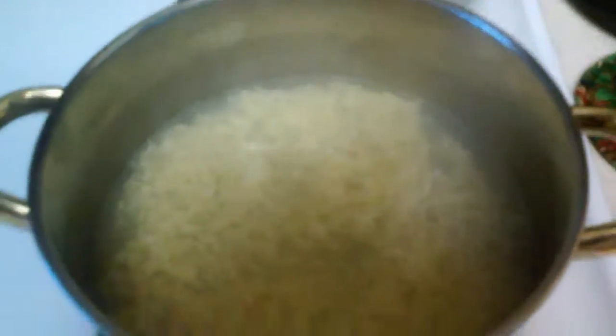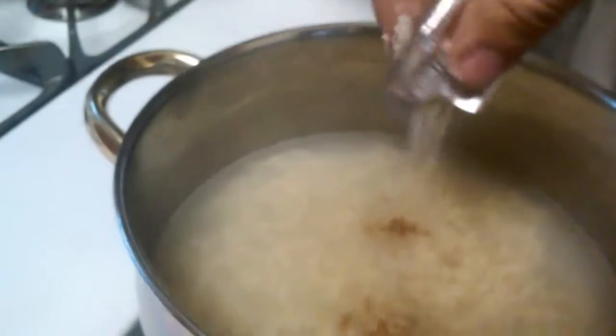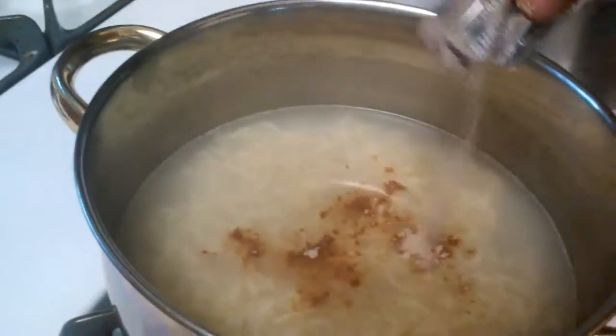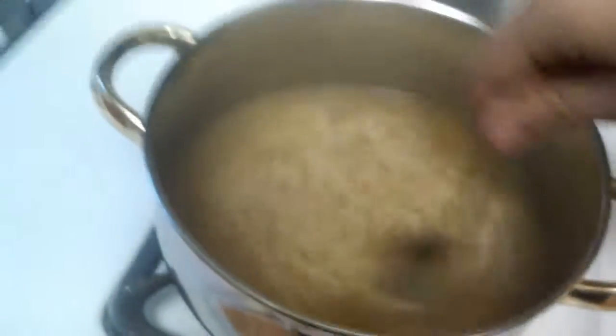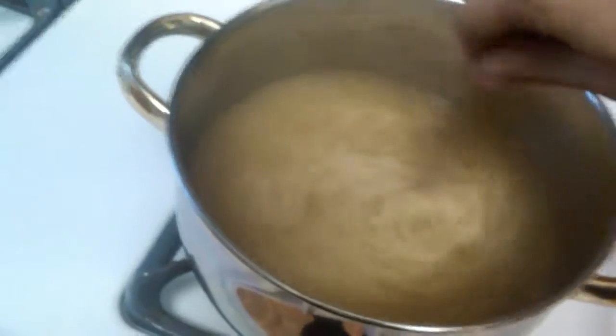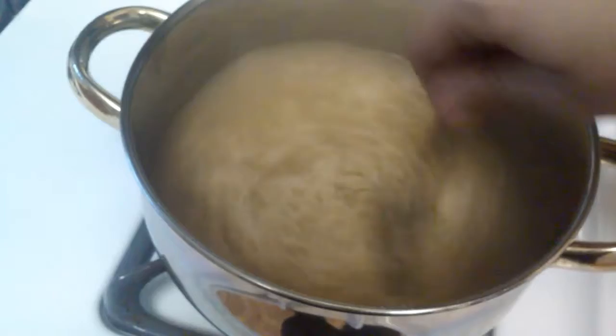Now you want to turn off the heat because the heat is really, really hot — you don't want to burn yourself. Now you're supposed to put in the shrimp seasoning. So you want to pour it in, but make sure not to pour it all in because it has a lot of sodium. You're going to want to stir it, because that's what it says on the back of the package — and the back of the package won't lie. I'm pretty sure it's accurate. You want to stir it a little bit.